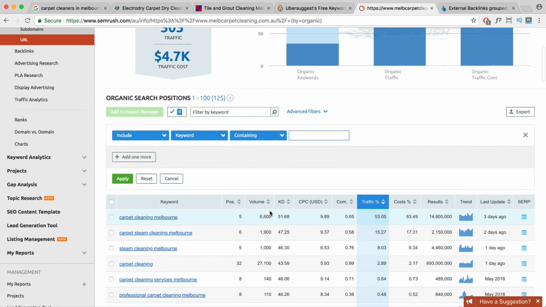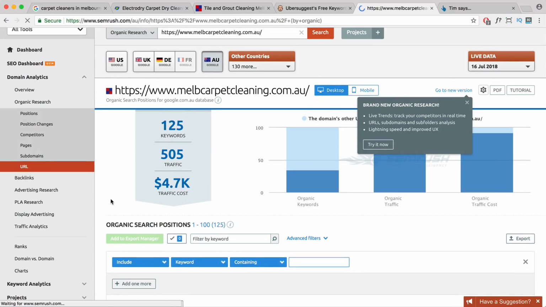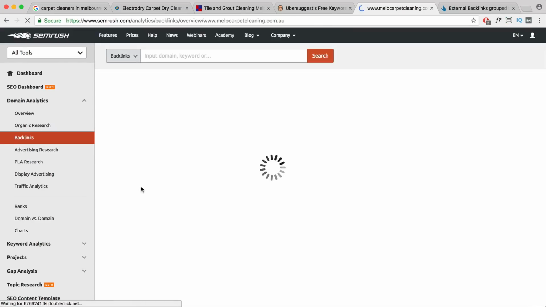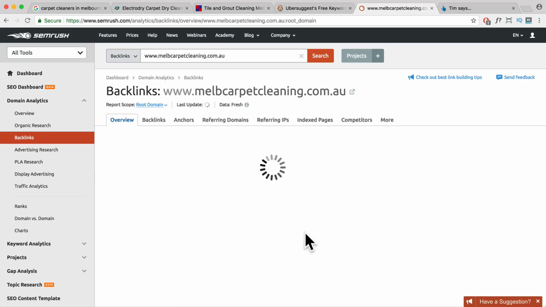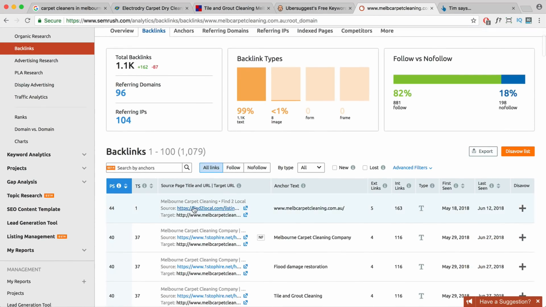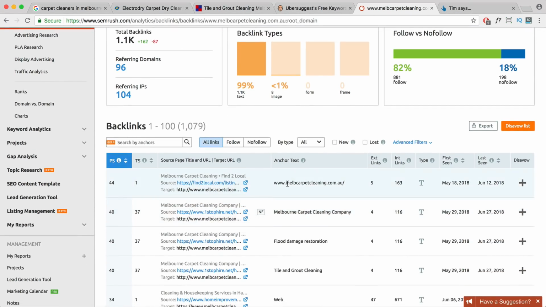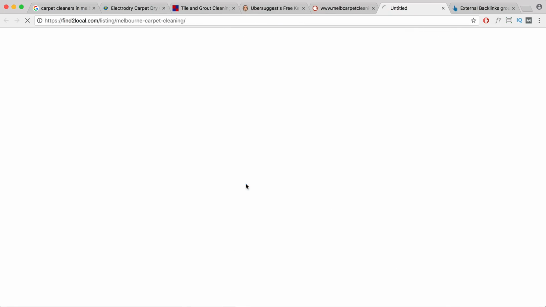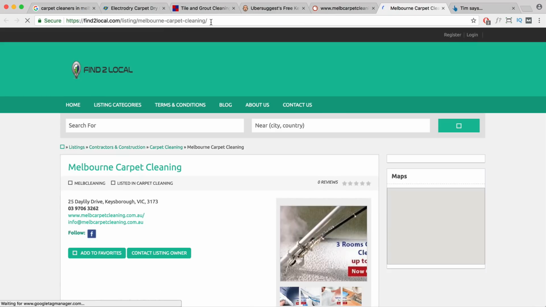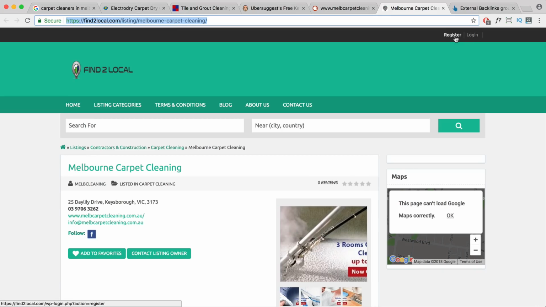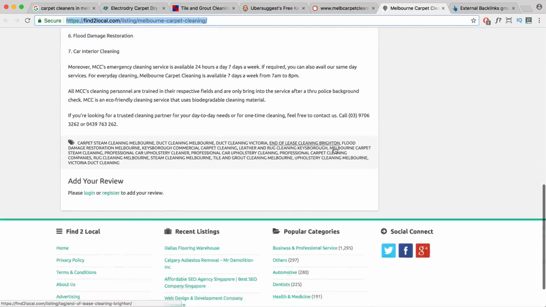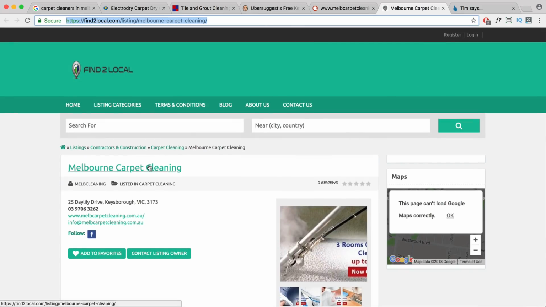All right, so what you can also do is click on the backlink section here, and it's going to tell you which links are linking to the website. So click on the backlinks tab up here. All right, so it's going to show you that, okay, this website here has gotten a link from findtolocal.com, which I think should be a local listing. So I'm going to try and click on that, see if it pops up. Okay, so it's a local listing website, which you can basically register for free. I'm pretty sure these ones are for free. And then you can include your details, include your URL, and then you have a backlink already.